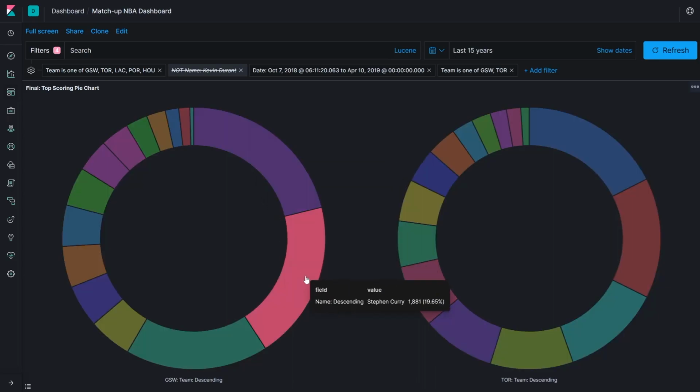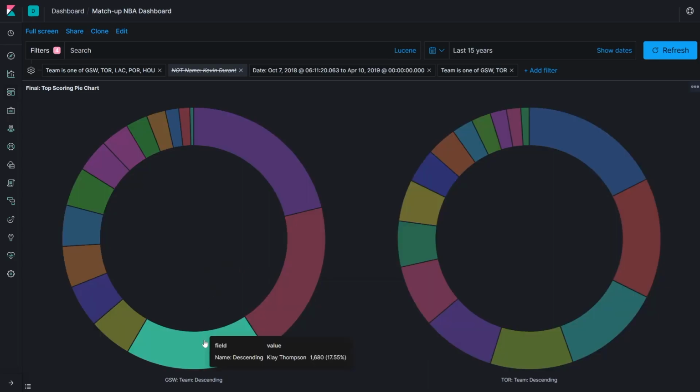Let's look at number 2, Stephen Curry. Stephen Curry, he accounts for over 19% of the points. Next, I think you can all guess it, but number 3 is Klay Thompson. He accounts for over 17% of the Warriors' points. And then next you have Quinn Cook at a little over 5%, Looney at a little over 5% as well, Cousins with a little bit over 5%, Draymond Green is a little over 5%.